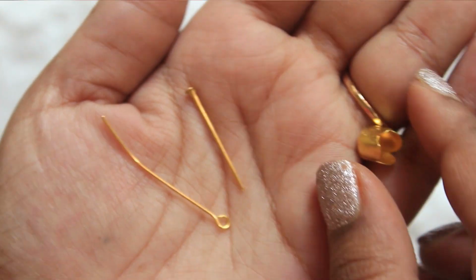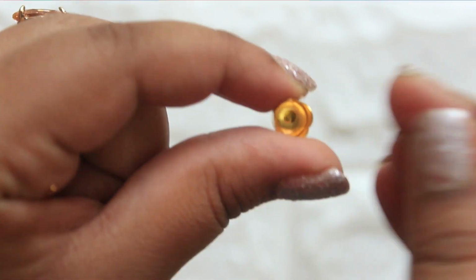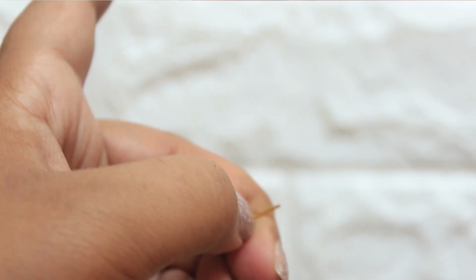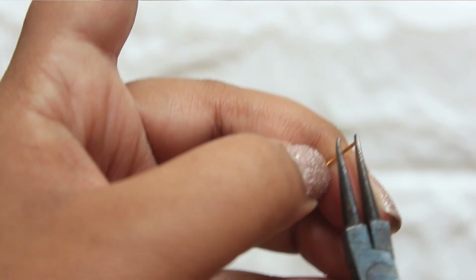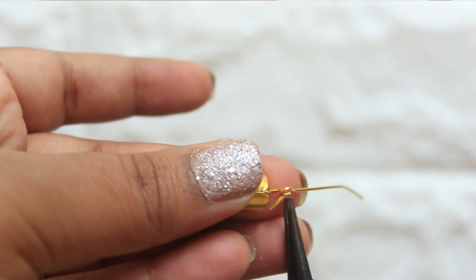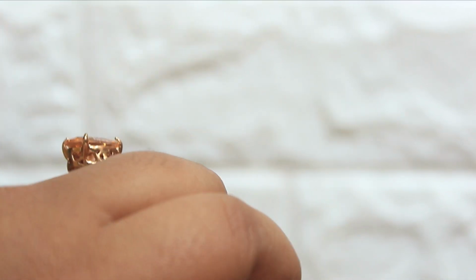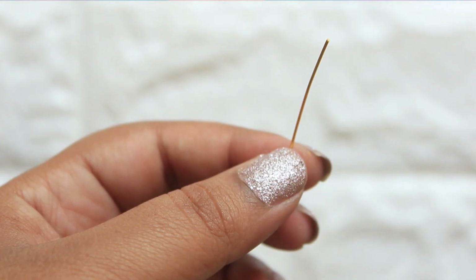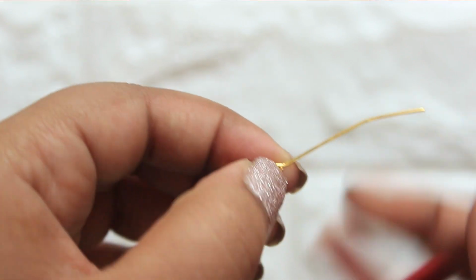Now take a pin and a tassel cap. Insert the pin and cut out the extra. Using the plier, twist the end and insert another pin into it. After you're done, make this short using the plier.